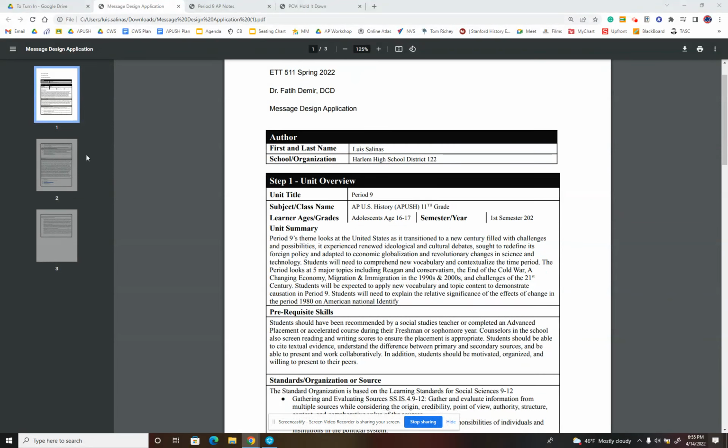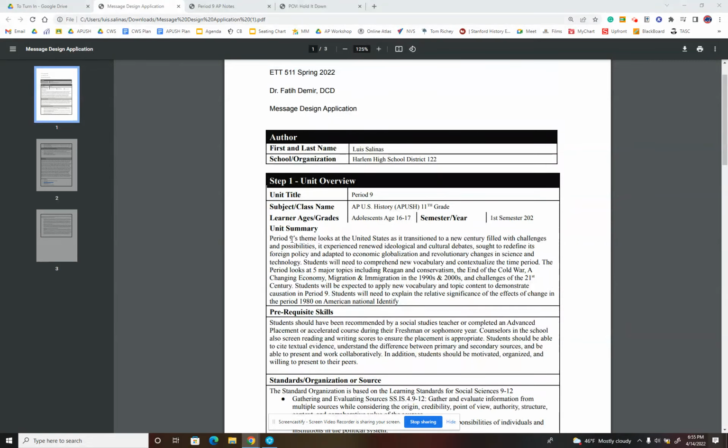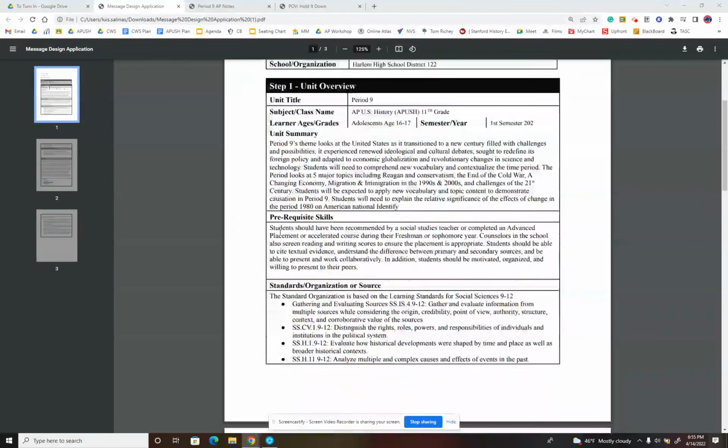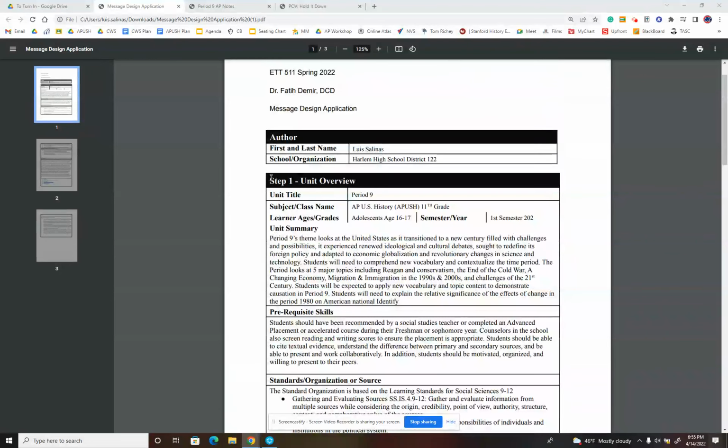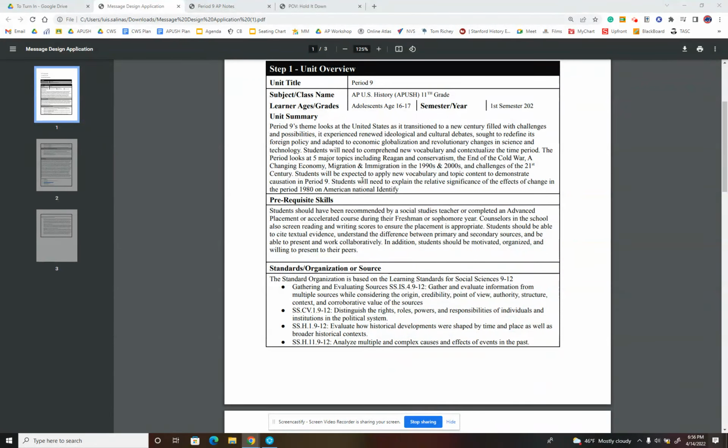I am going to do my final project, or I did my final project, with a unit lesson that I've done in the past and reworked a few times. But I decided for this assignment that I would add a visual handout so that students can better understand one of the more difficult outcomes for this lesson.